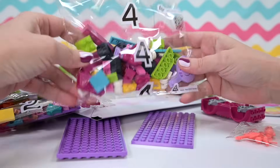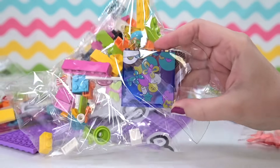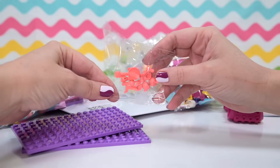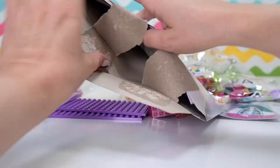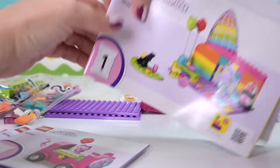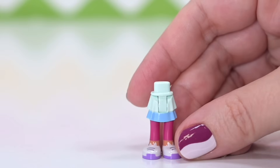There are five bags in the box. With plastic bags you can still see some of these gorgeous pieces inside. Look at how nice this printed window piece is — it's got metallic bits. There are two purple plates, a whole bag of brand new accessories, cat-shaped pieces, and new ears for the top of the Gabby's Dollhouse set. There are five books in here so it's going to be nice and easy to build. For those people who were sad that DJ Catnip was not included in the first wave, he is in this second wave.